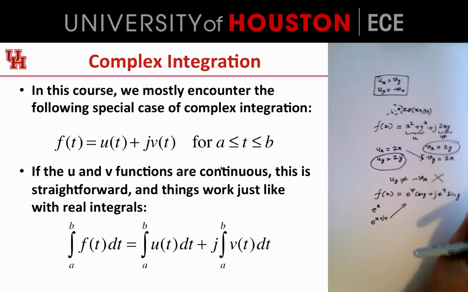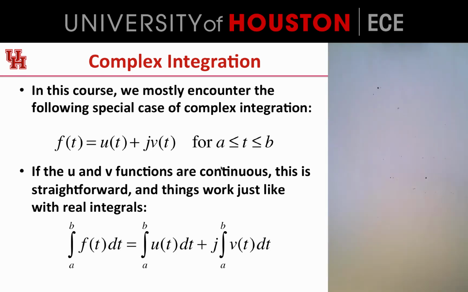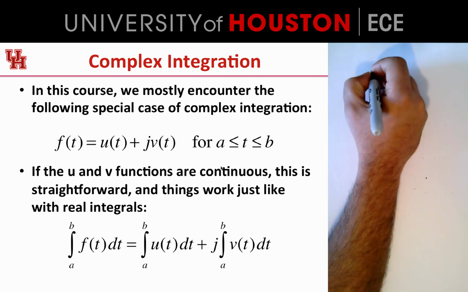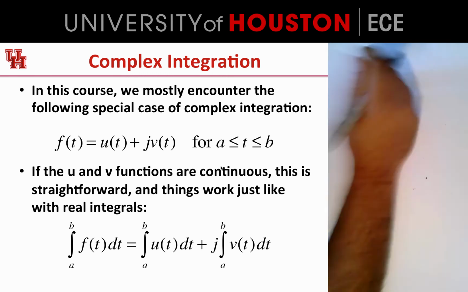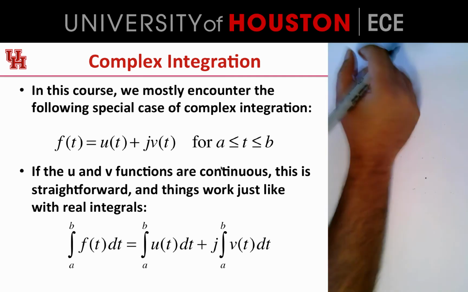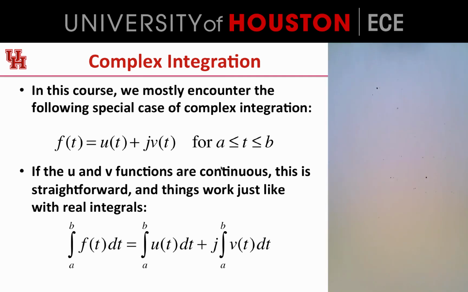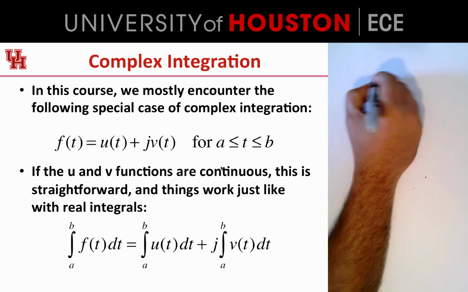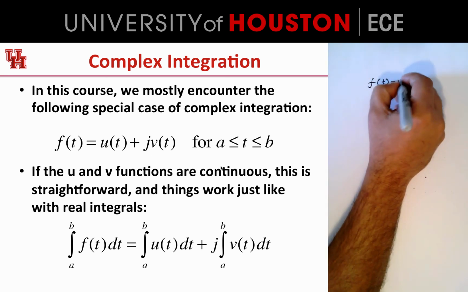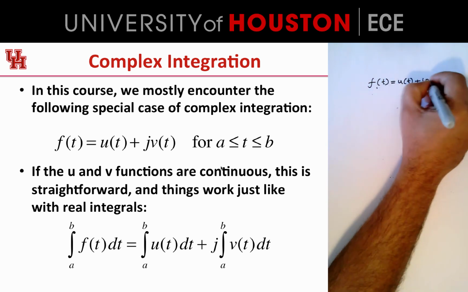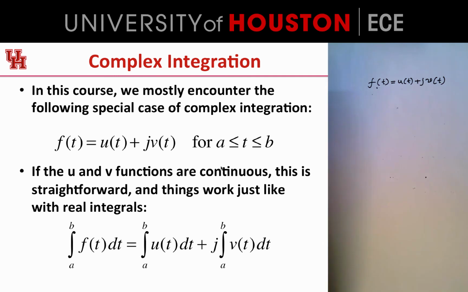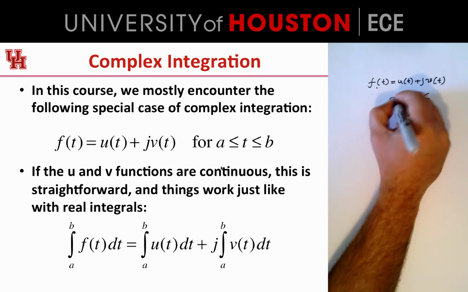Now, the topic of integrating complex functions is well beyond the scope of our course, primarily because we are limiting ourselves to a class of functions that are well behaved, okay? But we will have to do a couple of complex integrals, but only of a particular variety. So let me just focus on that, right? So suppose I have a function of the form f of t is u of t plus j v of t, okay? And t can vary in some interval, say between a and b, okay?